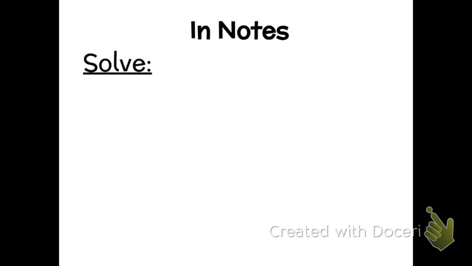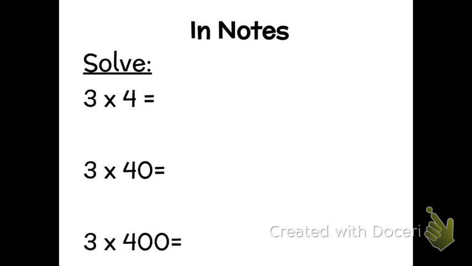So in your notes, I want you to go ahead and write 3 times 4, 3 times 40, and 3 times 400. Yesterday's lesson in 5.1, we learned that we start by multiplying our non-zero digits, and we can put our zero in on the end. When we look at numbers like this, we are using our basic facts, the numbers on our multiplication charts. We're using those numbers in order to solve.